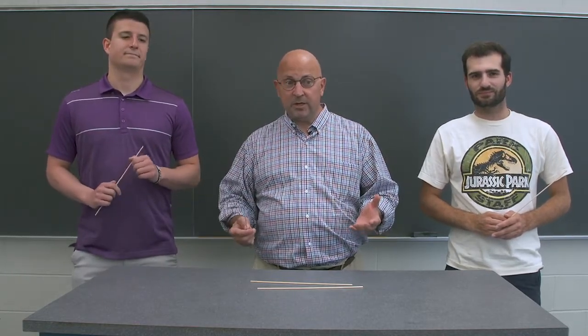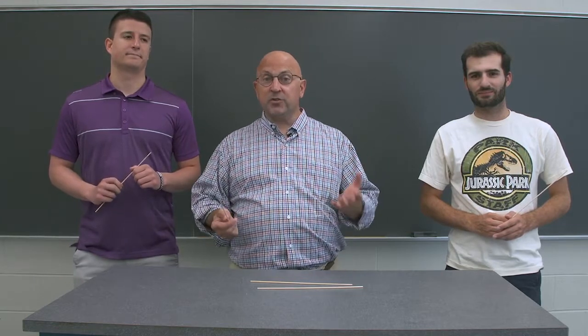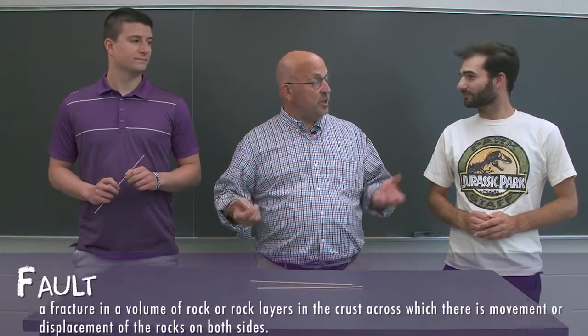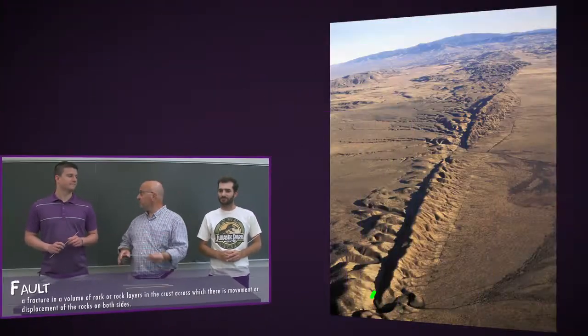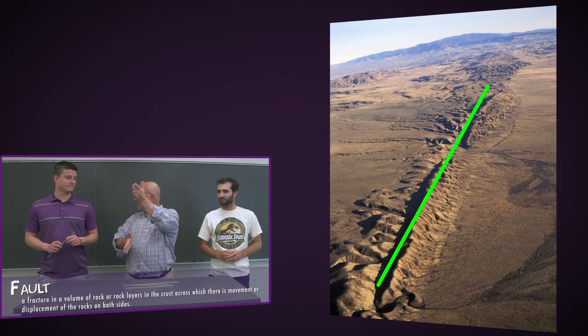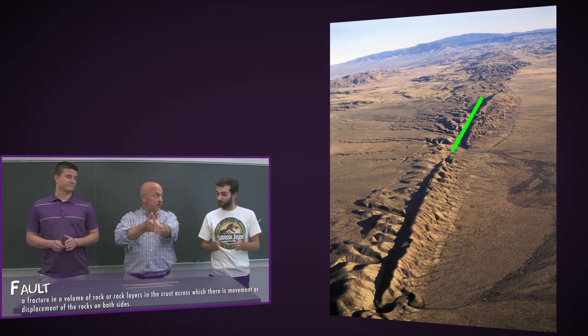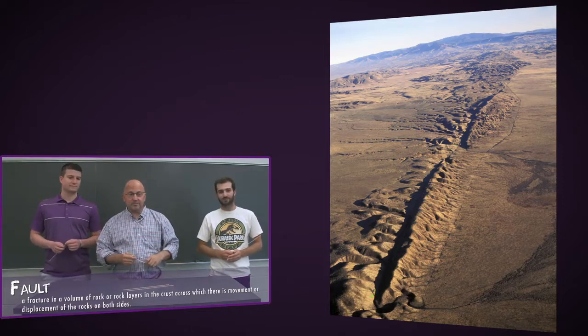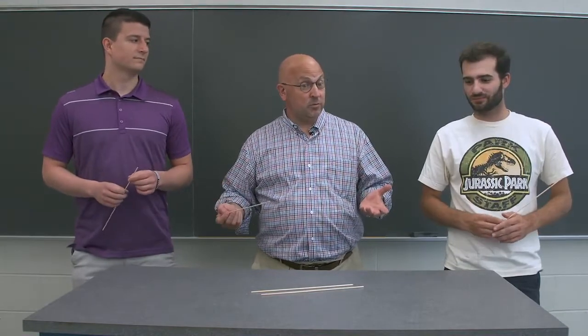So earthquakes occur on a feature in Earth's crust or lithosphere called a fault. A fault is a break or a fracture in Earth's crust. Some faults move vertically up and down, and some move horizontally or laterally side by side. But the rocks along both sides of a fault do move.